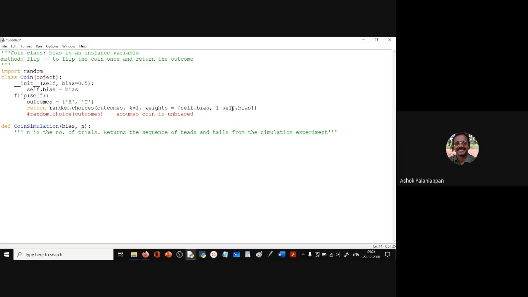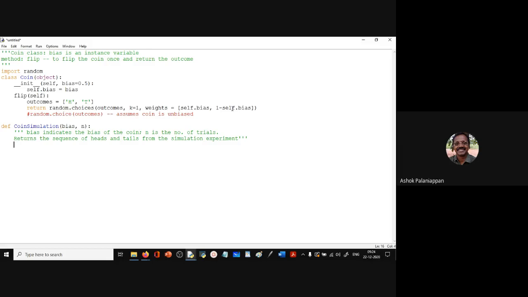So bias indicates the bias of the coin, and n is the number of trials, and it returns the sequence of heads and tails from the simulation experiment.